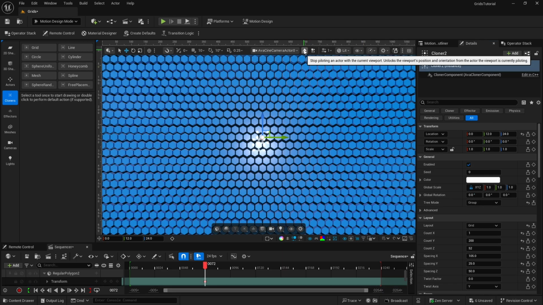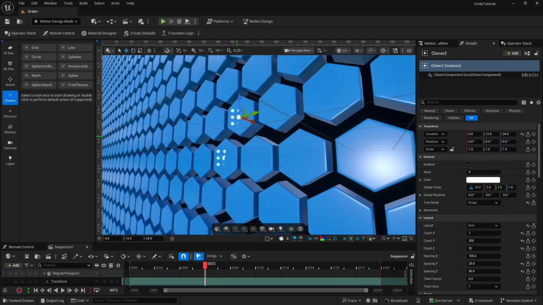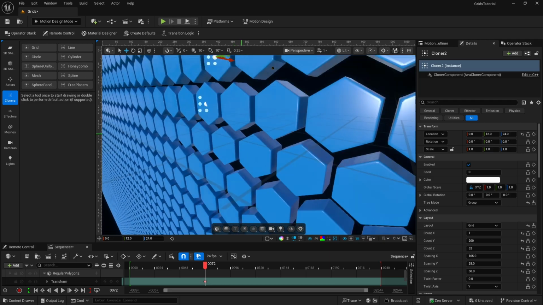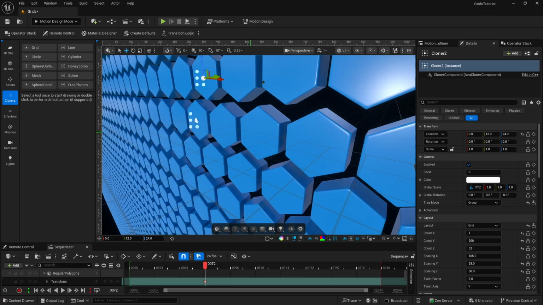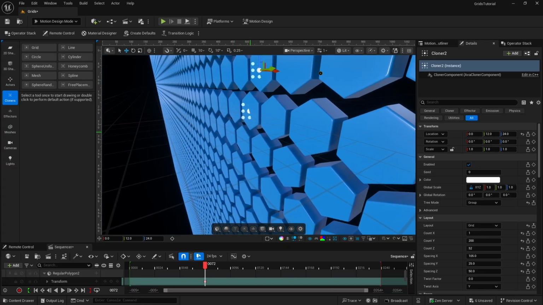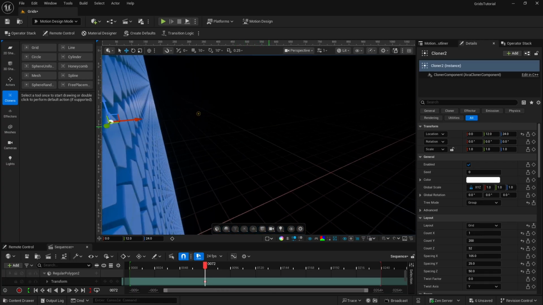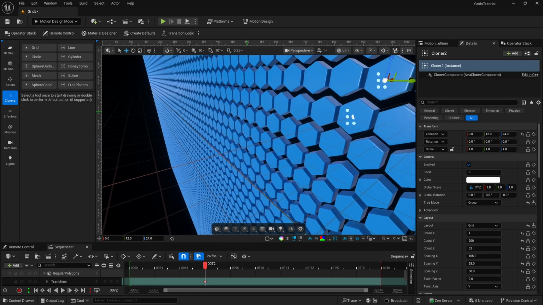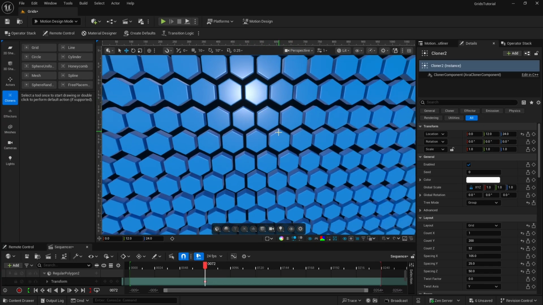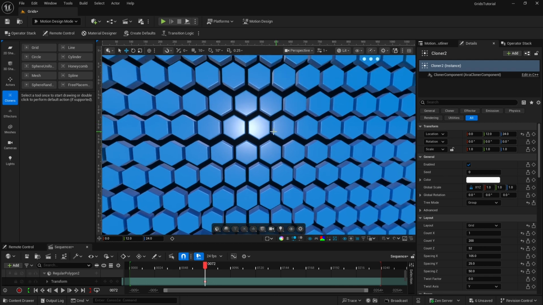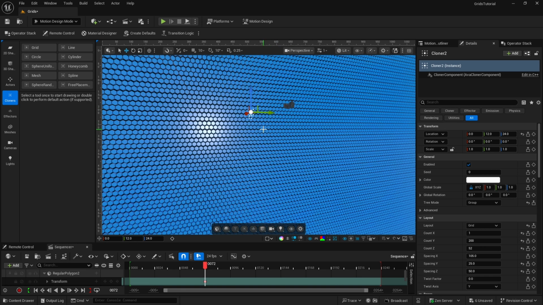All right, let's jump out of the camera and zoom in on this a little bit. So you can see now we've created this grid with these hexagons. They have 3D geometry to them. So if you're looking for something more like this is a way that you can create this grid look. Keep in mind, this is not going to wrap around other objects. I'll create the inverse of this real quick.